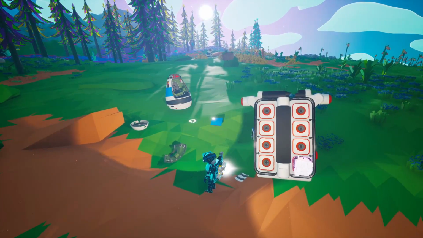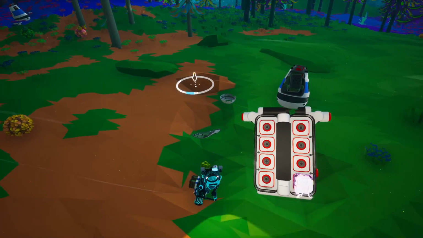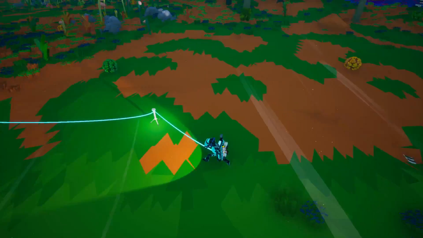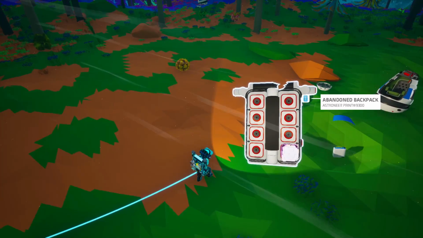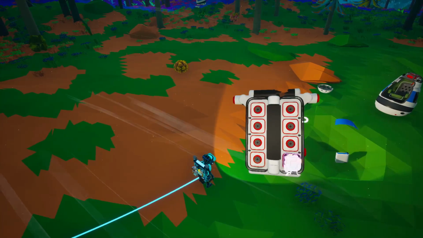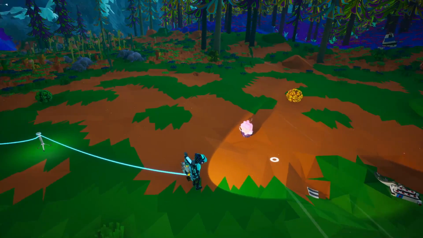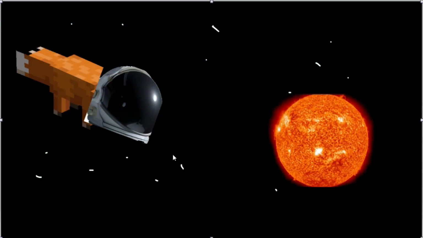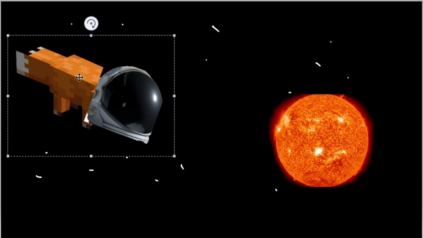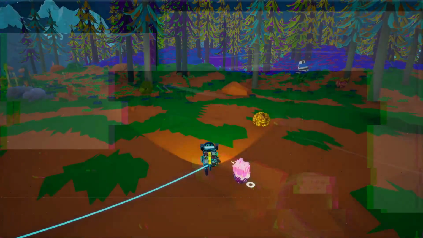It feels like a 100% stability to me. Oh, we need oxygen. I guess we might as well pick it up. Like I said, I haven't played the most recent update, so I don't really know what these things do. I've seen a couple videos of it. I do know there's a space fox, and the space fox guides you into the sun, and then you break the simulation, something along those lines. But that's about it.